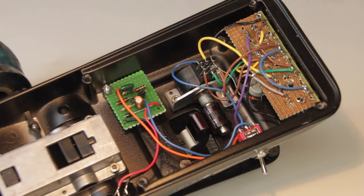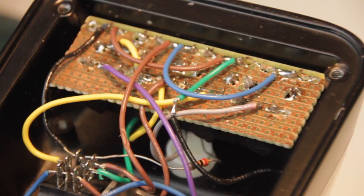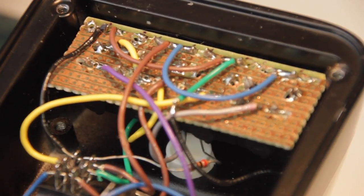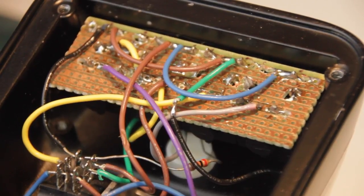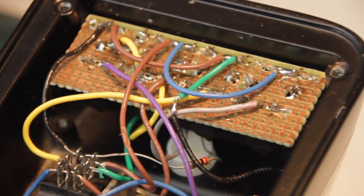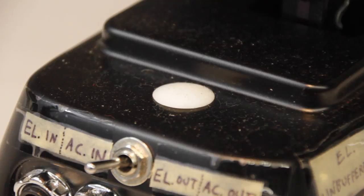Let's take a look inside. Keep in mind, this was my first attempt at modifying one of these Dunlop Volume X pedals, so I made a few mistakes. You can see I desoldered the jacks from the stock circuit board and tried to attach them to a piece of strip board — it's a huge mess, I do not recommend doing this. On my second build, the wet blender pedal, I used the stock circuit board and it's much neater — you can check out that video too. There's also this errant hole here, and I tried drilling a hole to mount a foot switch, which I decided not to use, so I just plugged it with a hole plug.